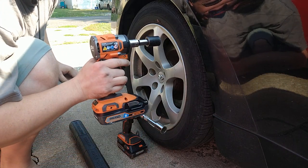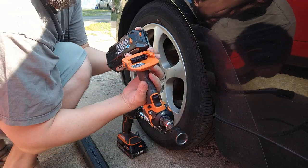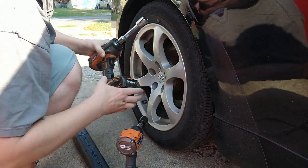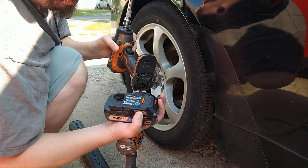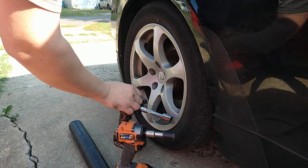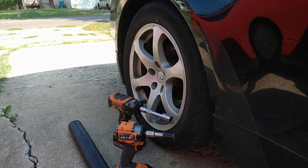This kit I got for $169 plus tax, and it came with a two amp-hour battery and a four amp-hour battery — I just didn't open the batteries yet, so I've got my Octane battery on it. It does not have Octane plugs — as you can see there's four contacts in there and it only fits two. This one doesn't have them either... oh wait, it does on the outside. So it has them on the outside. This other one is non-Octane at all. When I did this same exact test with the Makita mid torque, it could not or struggled to get them off, so that's a good example of that. Maybe I'll do some more — thank you.